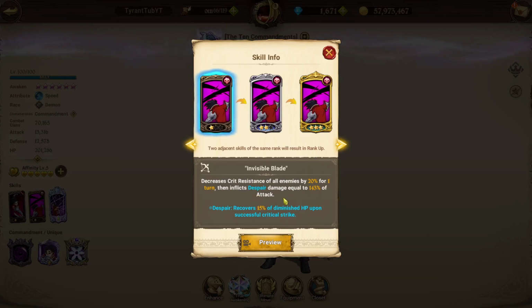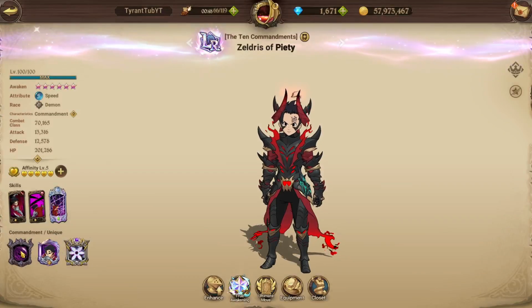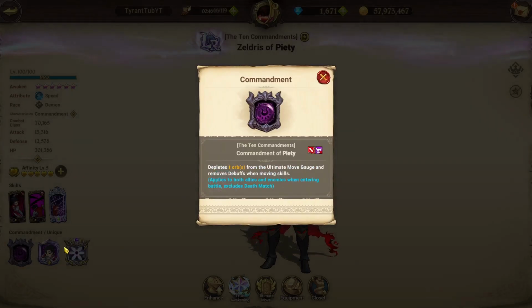Inflicts despair damage. That's basically a healing skill, and it's quite nice. Crit res lower. It's not crit defense, it's just crit res lower. So it's 20%, 30%, and 50% at gold. Then you have his ult, which is still the same spike ult with the same multiplier, but now it decreases all enemies' HP related stats by 25% for 3 turns, which is quite nice. Also he does extra damage based on if the enemy has debuffs. He does the same command, and the command hasn't changed.